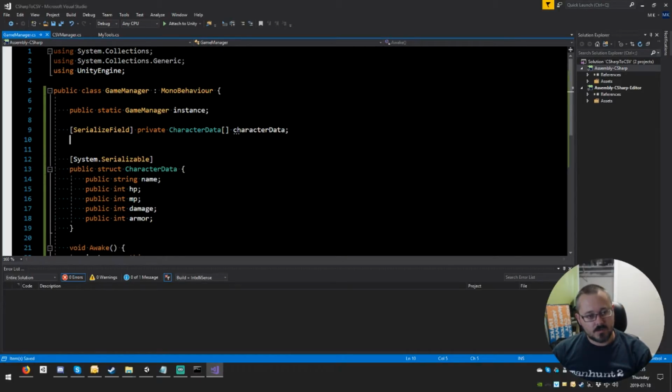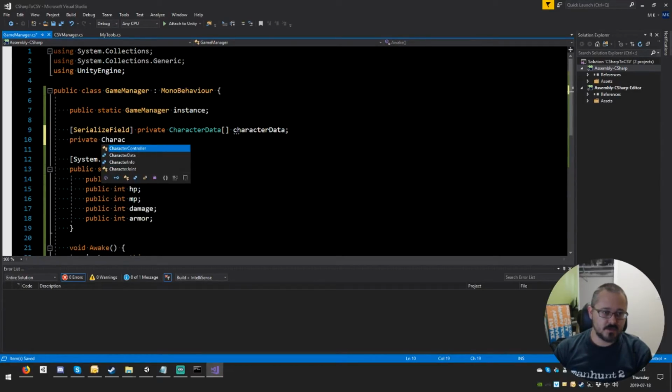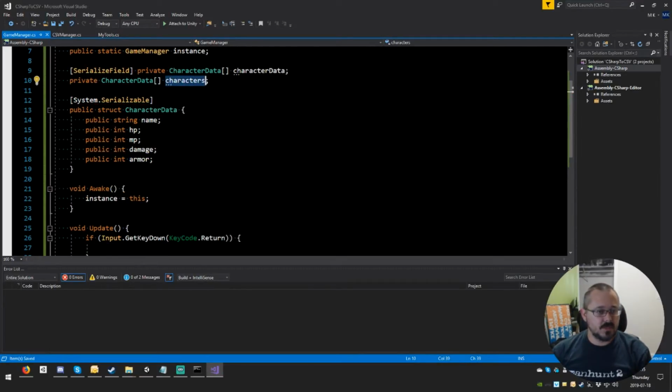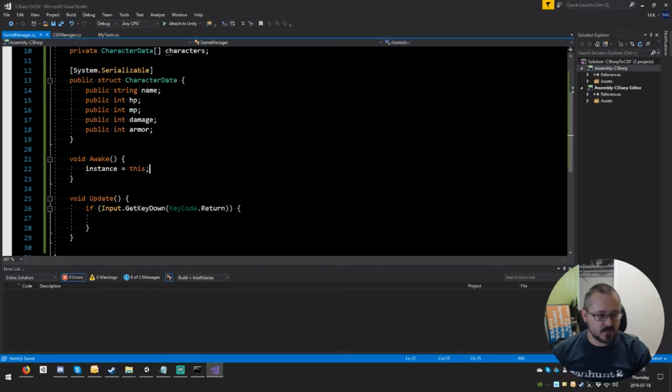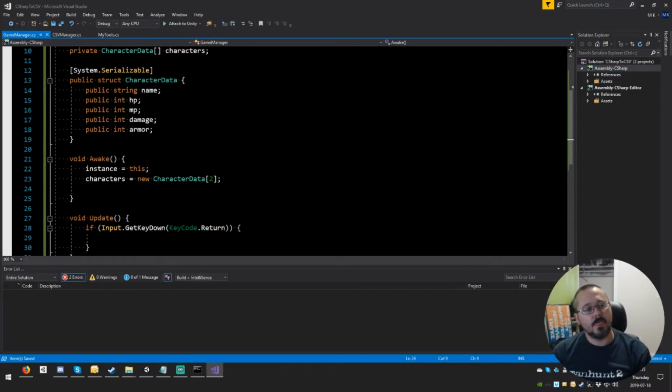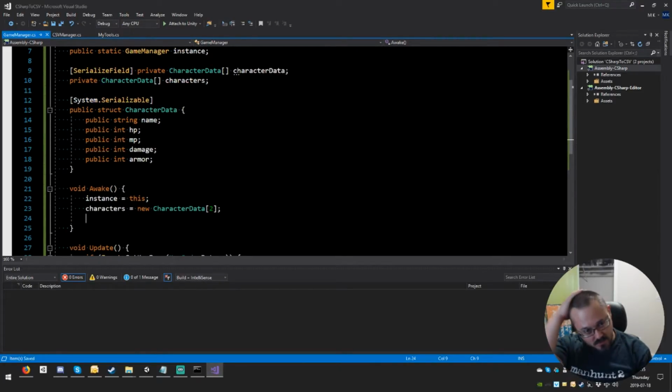And now we're gonna create two characters, which we don't really need, but we may want to. So private CharacterData[] characters. All right, so let's immediately create a CharacterData characters right here, new CharacterData[2]. And then we're gonna pick two random ones, for example, at the start of the game, and populate them.